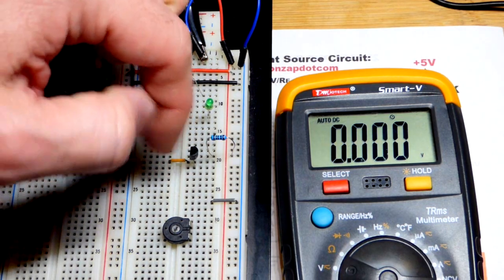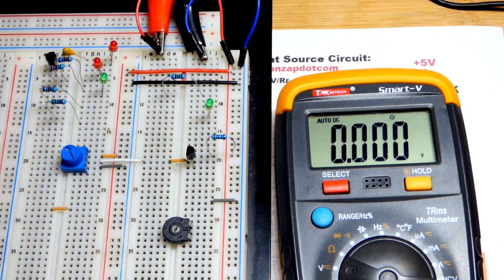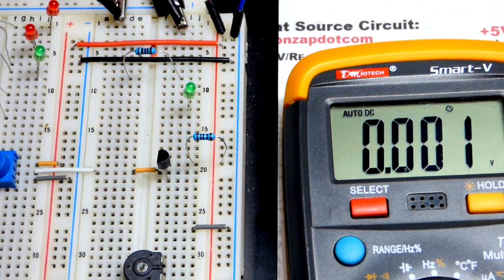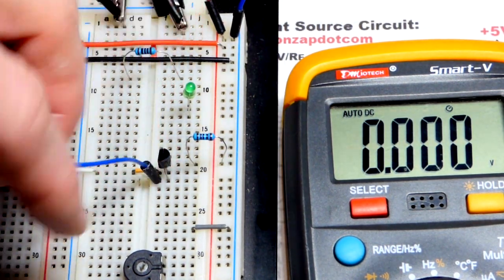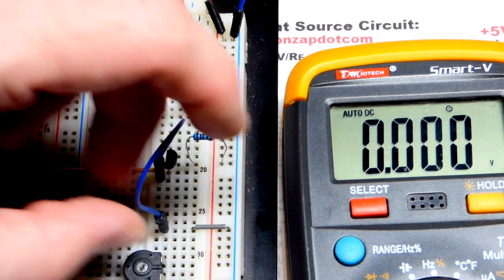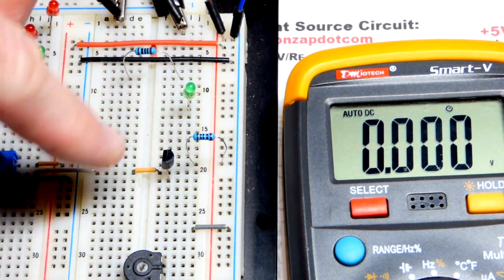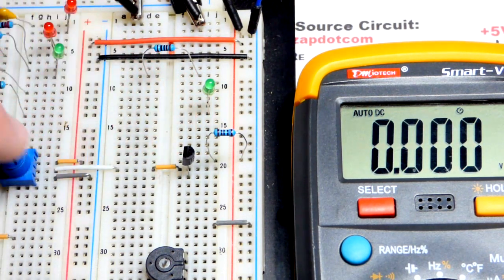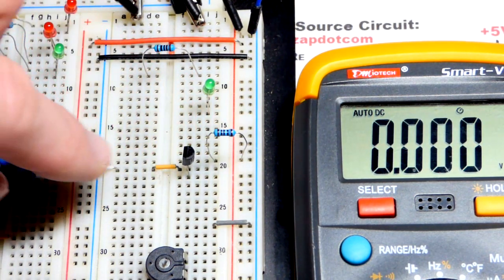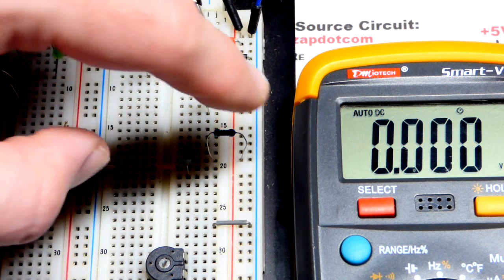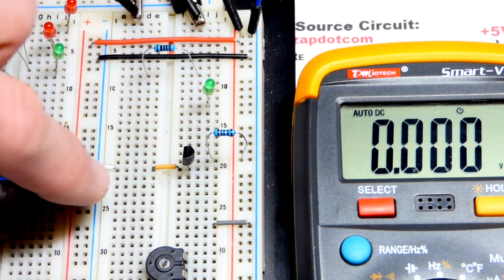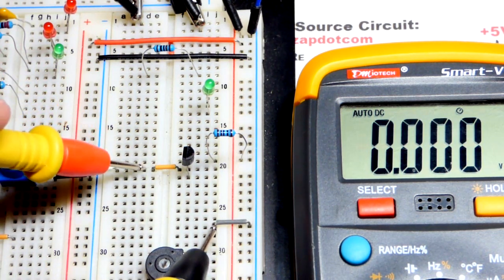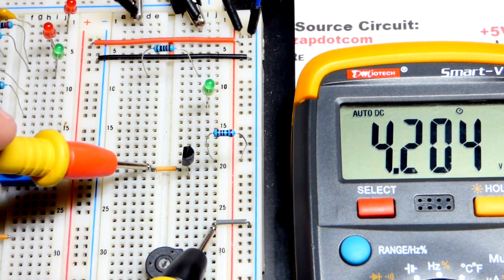So to set the current, we actually have to get current flowing through the collector to the negative rail there. Otherwise, without that, there won't be a voltage buildup within and current within the component there. And so, the current that we get through here, actually, it will go through the resistor, through the transistor, down negative there. It will pull the voltage down. And we can look at that right now. We'll look at the voltage right now without the load. So 4.2.